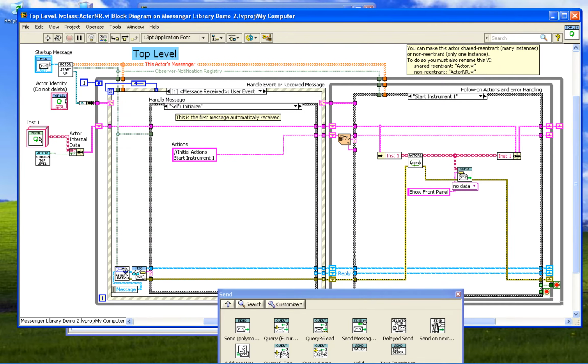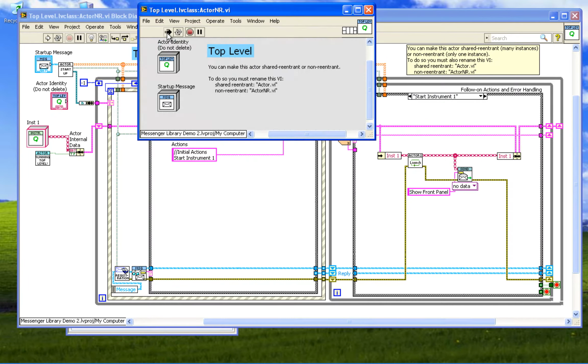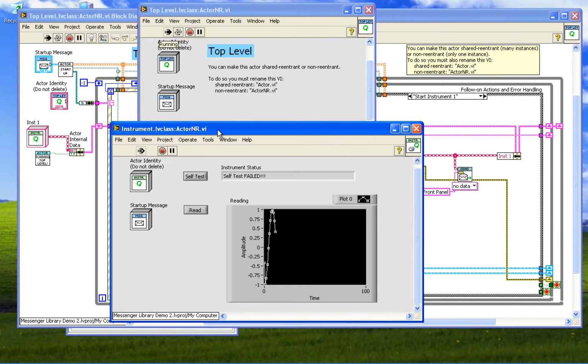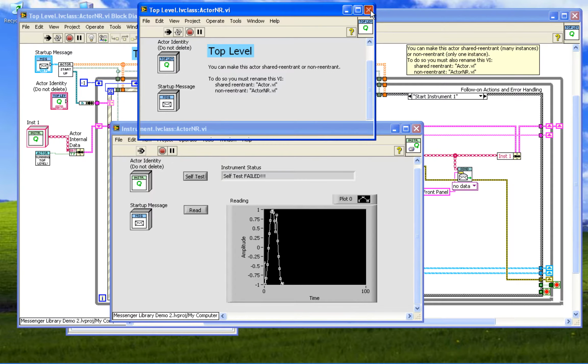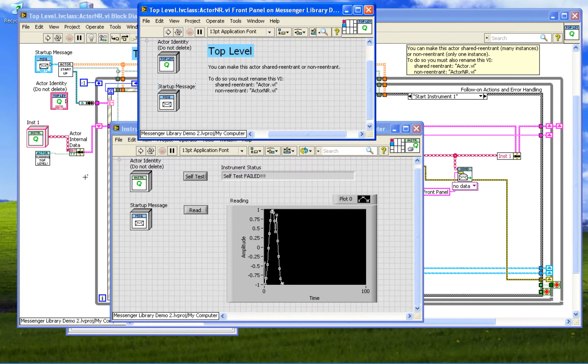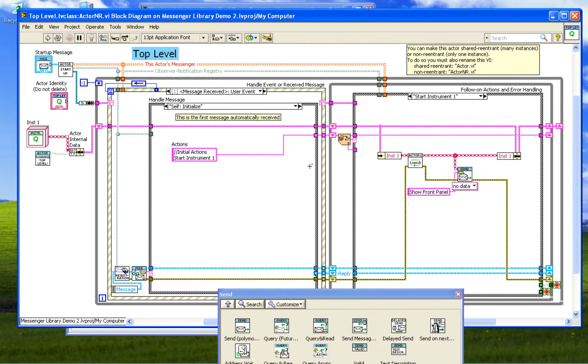And then I've added an action, start instrument 1, where I take the object and I actually launch it and tell it to show its front panel. And then I think in my initialize case, I call start instrument. So I should automatically start and run this actor and show its front panel. So when I go, there we go, I start it. I can use it. And when I stop the top level, the actor stops. Note that again, that's automatic. I haven't written any shutdown code. Any actor that is launched is owned by the thing that launched it. And if the thing that launched it goes idle or stops, it will automatically shut itself down.